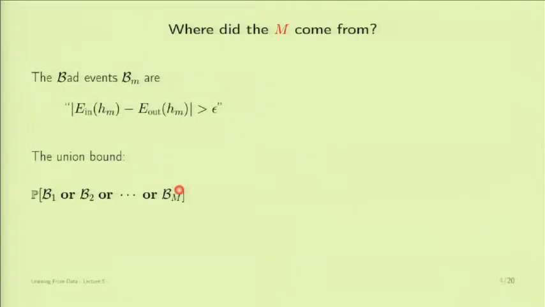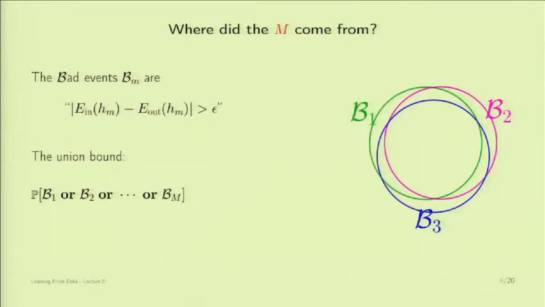So let's try to understand the probability of B1 or B2 or Bm. What does it look like? Well, if you look at a Venn diagram and you place B1 and B2 and B3 as areas here, these areas are different events. They could be disjoint, in which case these circles will be far apart. Or they could be coincident, in which case they will be on top of each other. They could be independent, which means that they are proportionately overlapping. There could be many situations.